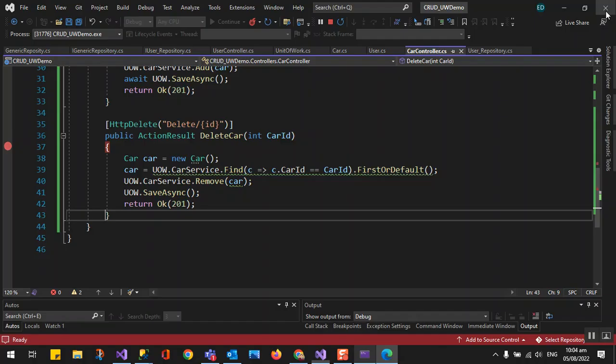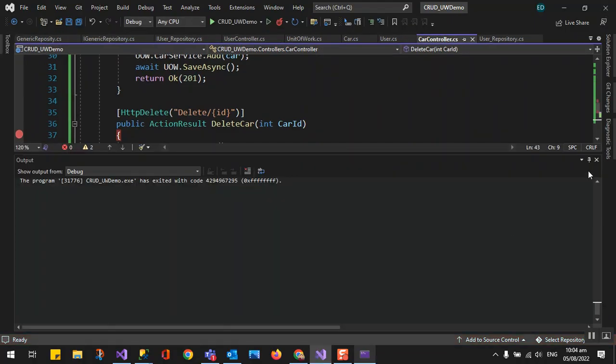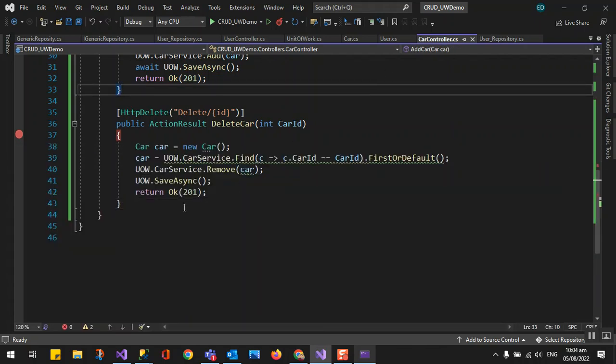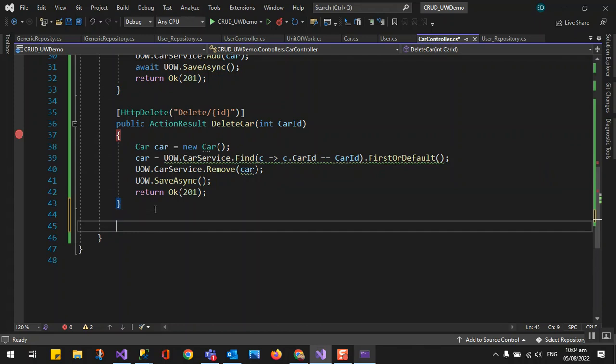We are not implementing an update yet, so it's basically the same as this.